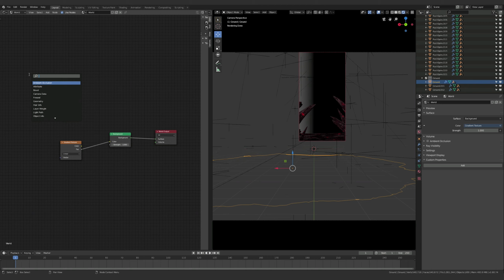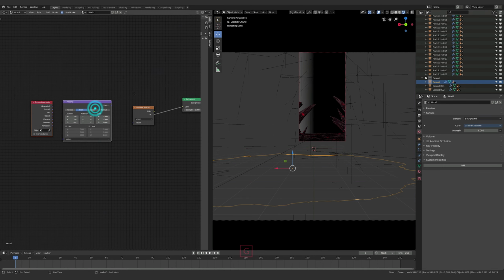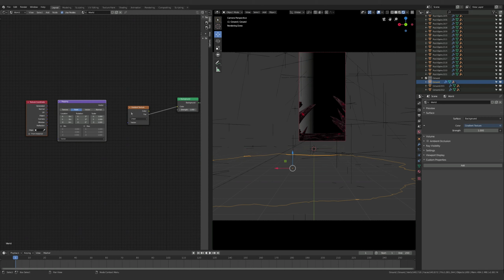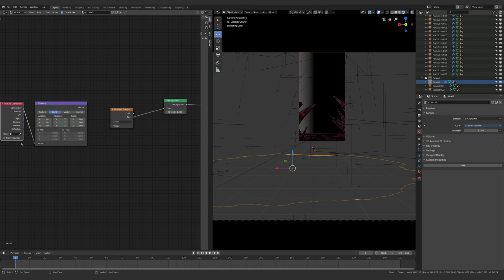So first up, let's grab our texture coordinate. And then we're going to grab our mapping node. There it is. So you're going to use these two nodes a whole lot. You'll find with most every shader, every world shader, every object shader you create, you're going to have these in play. Now, a lot of times you're going to work with UVs, but generally speaking, when you're creating stuff procedurally, you're going to be working with a generated or object pretty much all the time as your texture coordinate. So we're going to work with generated because we can just take it straight from the object as it's generated and pipe that into the vector, and then we're going to pipe the vector into the vector of the gradient texture here.